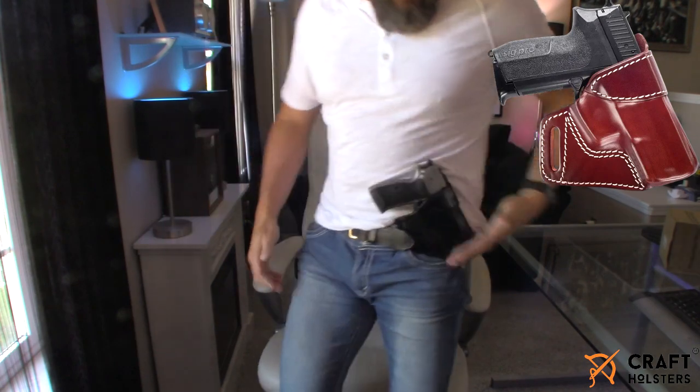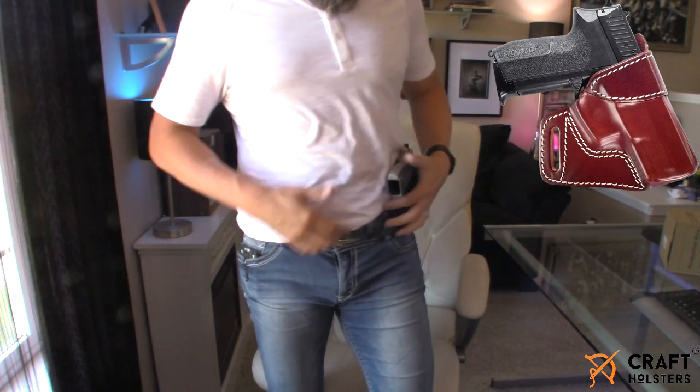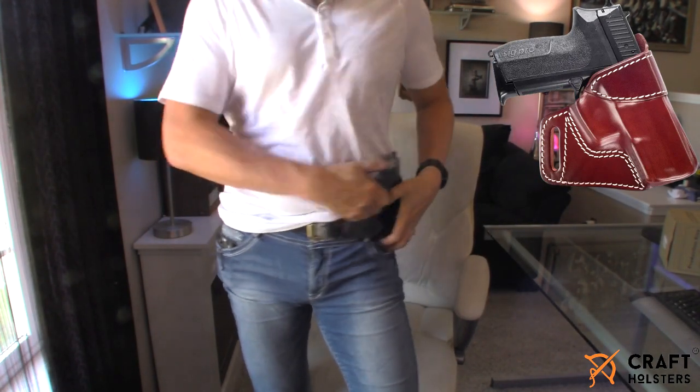Awesome, guys. Again, really like the position on this. You know, you have to play with it. If it's too far to the front, it'll dig into your leg when you sit down. But for me, this is a perfect fit.